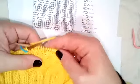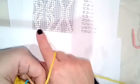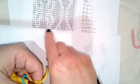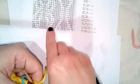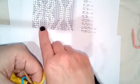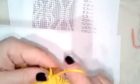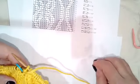And that puts you in the position that you're supposed to be in at the end of row 13, having those two stitches now converted into three knit stitches with three purls between them and one purl left on the end at the end of the round. So that's how I've been doing these two and three stitch crosses. Any questions about those?